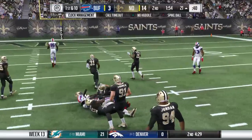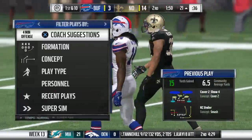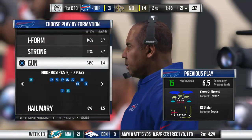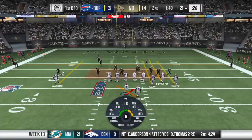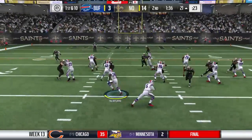And he delivers a strike complete to Watkins. And 15 yards there on the catch and run. Well, coaches always talk about finding balance on offense. I don't think you get much more balance than this. Big-time run, big-time pass. A 1-2 combination. Looked pretty good. How about that? Let's see if they can continue to take that kind of a punch, though.